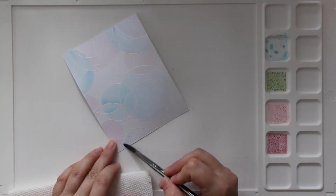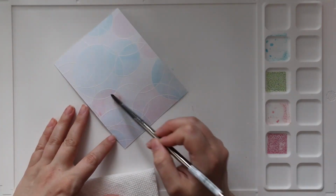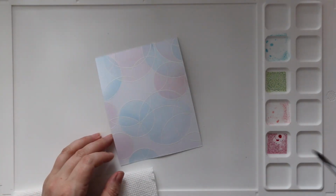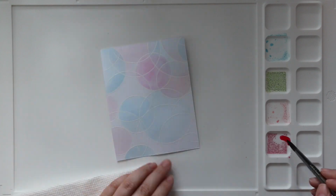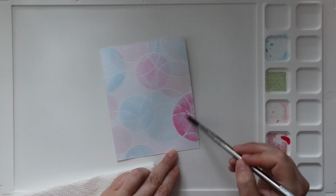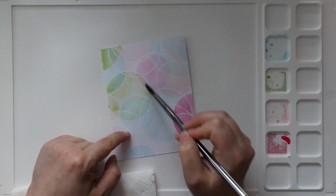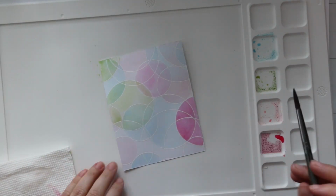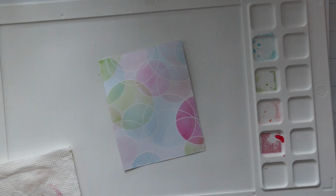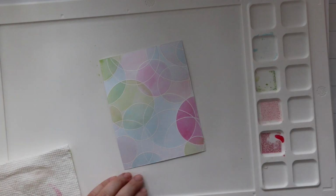I'm working on my little Waffle Flower water media mat. I've smushed the inks in here. Colors like Tumbled Glass and Spun Sugar are very pale, very light colors. Picked Raspberry is much more intense, but I'm using a little more water with that because I don't want it to overtake all these other colors. I'm trying to keep the interactions here, the layers with the green over any of the pinks, to a minimum. There wasn't a whole rhyme or reason to why I applied the colors where I did.